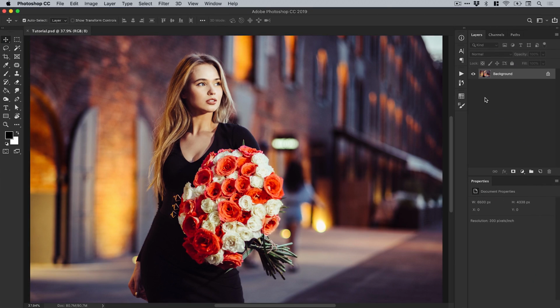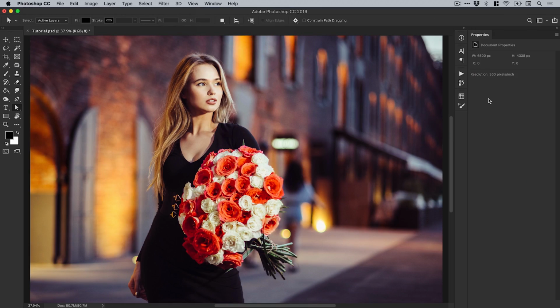Rightio, so we're now in Photoshop and you can see I've opened up an image. We have a subject holding a beautiful bouquet of flowers, a nice evening scene in the background as well. I've picked this image because we've got some nice yellows and oranges in the background, the reds and whites on the flowers, the black on her dress. We've got some shadows and highlights in the image, and all of these different colors and tones give me a great opportunity to demonstrate each of these different adjustment layers, not only how they're different from one another, but how you can use them in your images in Photoshop. So let's take a look at the first one, solid color fills.